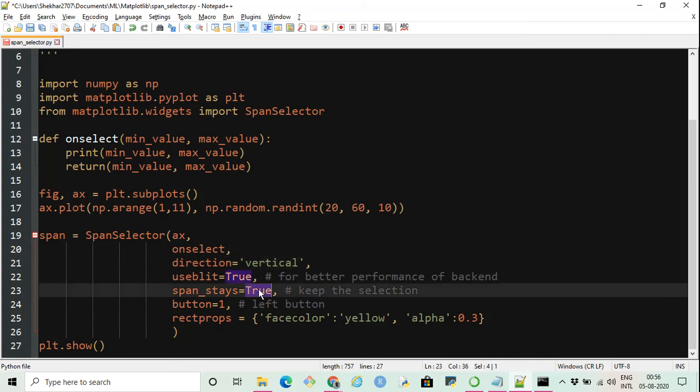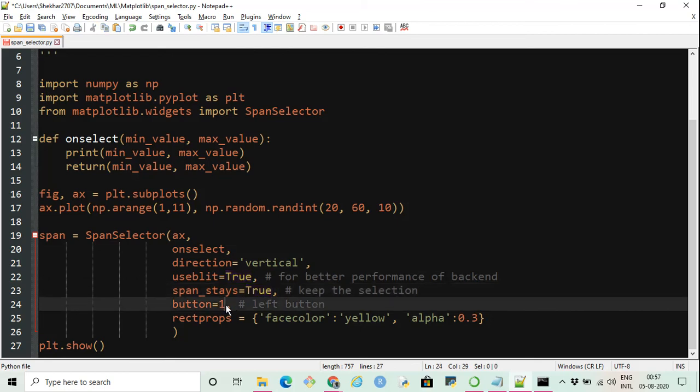It means that when you select a region and release the click, that region stays selected. Otherwise, the moment you release the click, it will go away. If you give False, the selected portion will go away as soon as you release the mouse button. So I'm keeping span_stays equal to True.